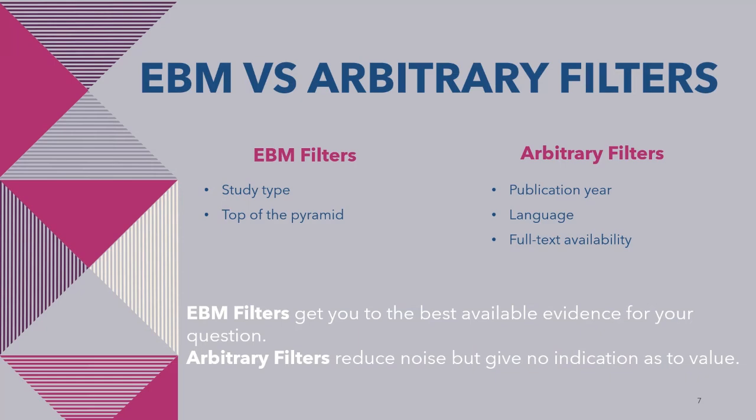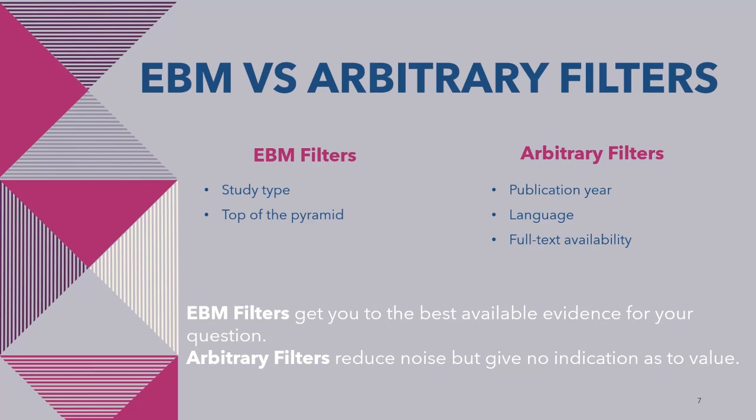This all comes together when you're ready to apply filters to your search. You can sometimes retrieve results lists that are millions of titles long. To get that number down to a reasonable amount, you need to apply some standard filters. This is where you want to remember EBM and the hierarchy pyramid. For every search, the first filters applied should be the EBM filters, those that will filter for the top of the evidence pyramid or the top level of suggested evidence for your question.